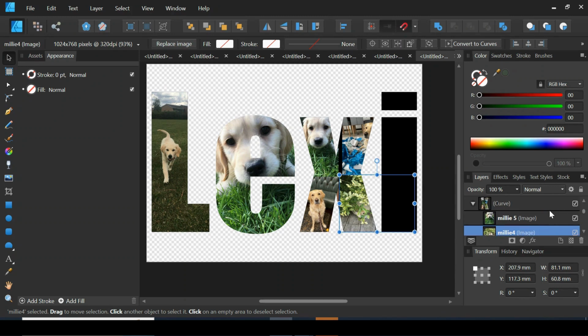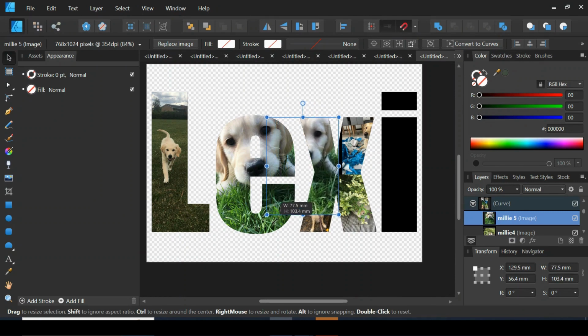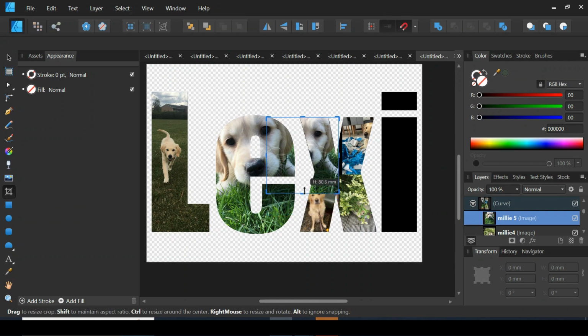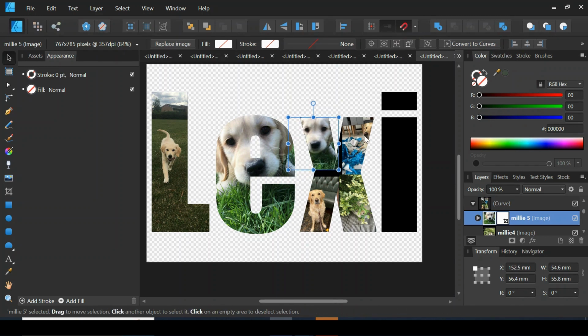So let's start, let's select this one. I'm just going to play around with it. So it's where I want it to be. So again, you can see because this layer is above this layer, if I want to zoom in too much, it's going to end up covering that photo. So again, I can use the vector crop tool and I can just cut some of it out to reveal the dog underneath. But I don't want it zoomed in quite that much anyway. There we are. Let's go for that.